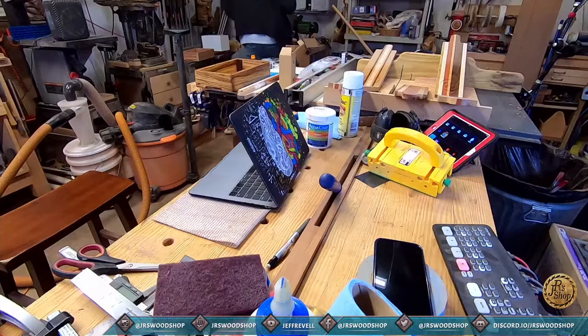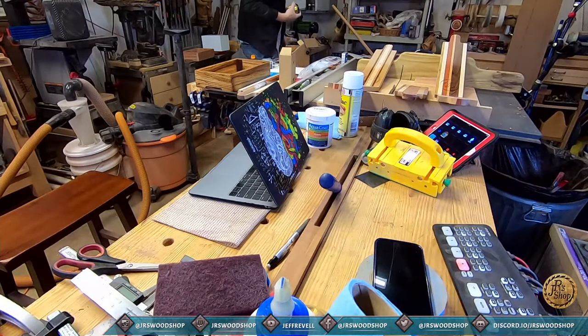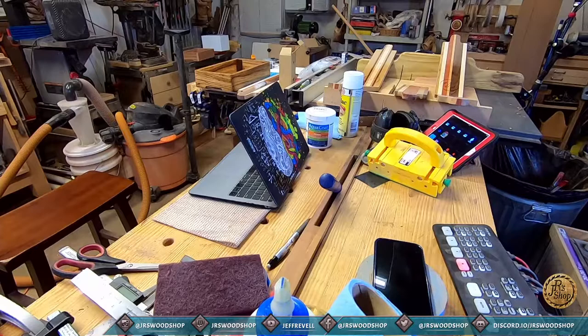And I'm very sad. Because like I said, when I bought this stuff from Woodcraft, it was $21. I'm thinking it's now more like $23. So pretty expensive stuff. And like I said, I'm gonna just keep looking around, any place where I haven't looked before. I don't know what happened to it.